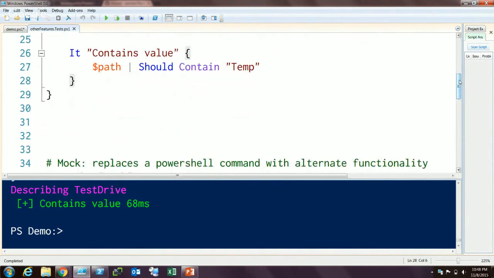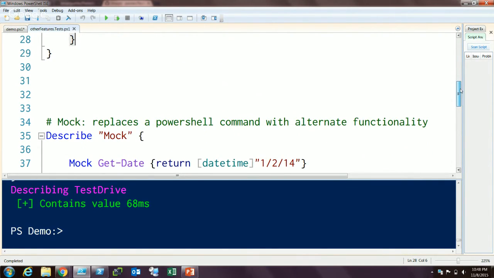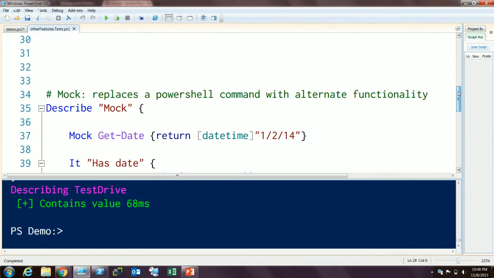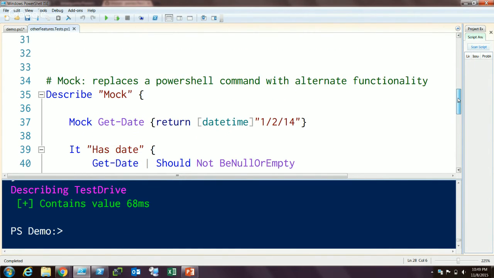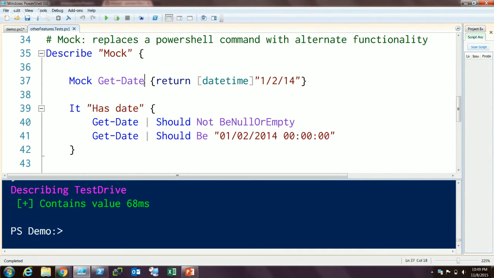The next one, and this is a great one for script and module testing, is the mock keyword. This lets you substitute one function with another function for the purposes of testing your stuff with either standard values or an environment where those other functions don't behave the same way. The example I have here is the date function, right? If you're running tests that are dependent on certain dates in your code, getDate is going to tell you the current time every single time. So every time you run it, you might get different results based off the value from this function.